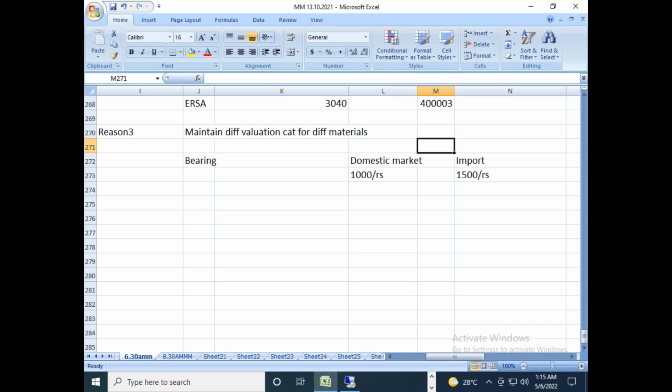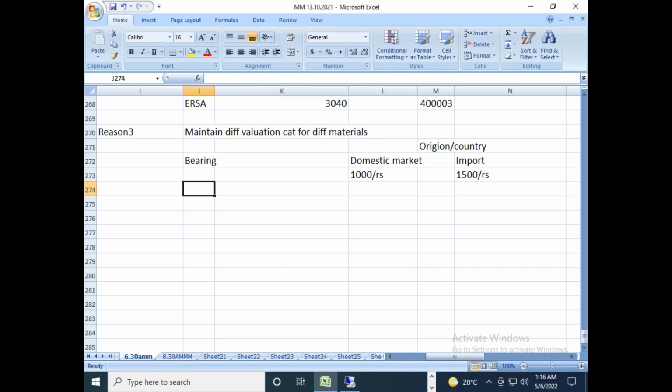The parameter is the origin of the product, or the country from which I am trying to buy. So one of the parameters is origin.